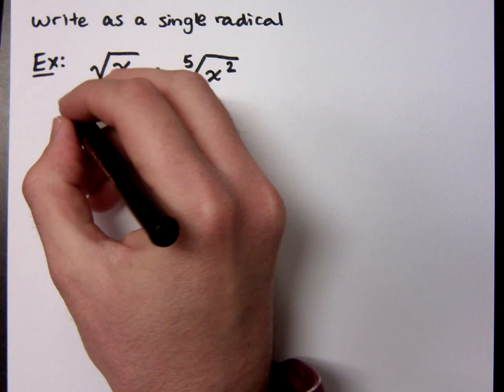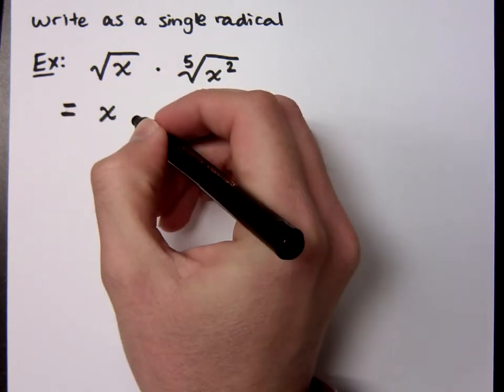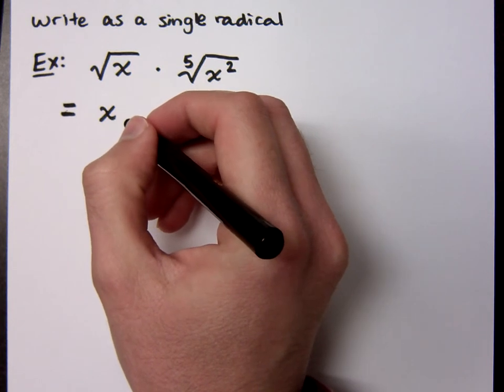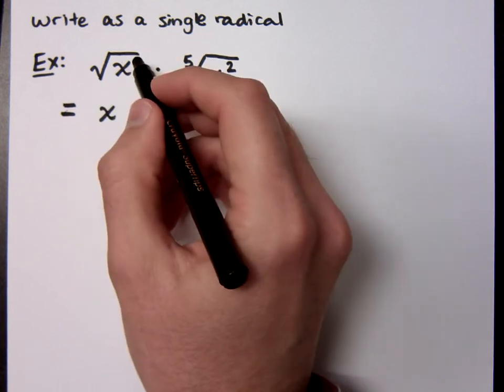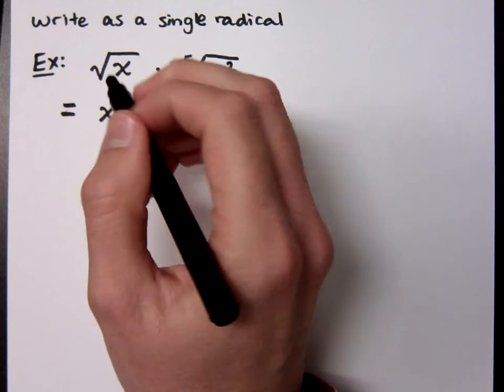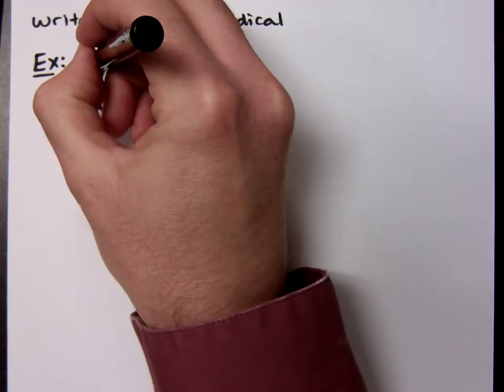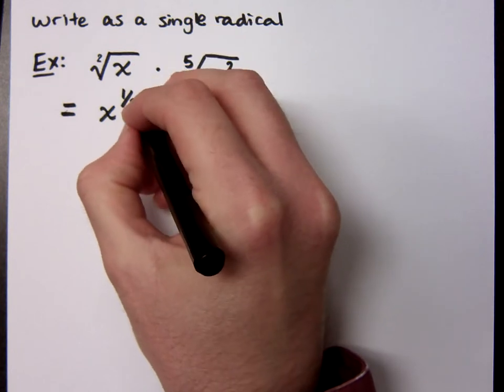So how can I rewrite this guy using exponents? It's not x squared, because the square root of x is not the same as squaring something. It's not x to the first. Are you going to tell me that the square root means just to the first power? It's x squared. Remember, this is understood to have an index of 2. The denominator is the index, so x to the one-half.